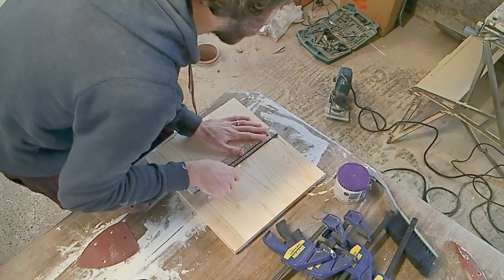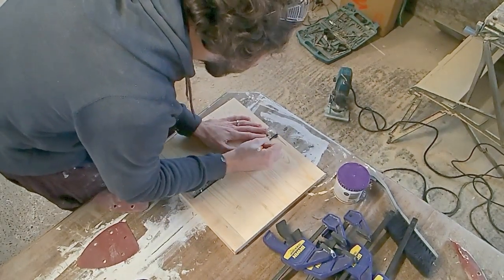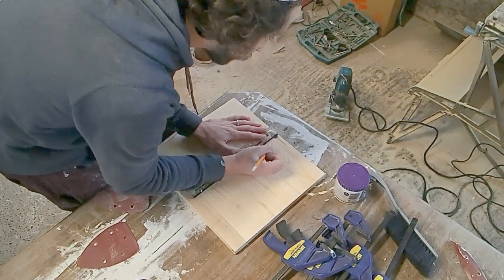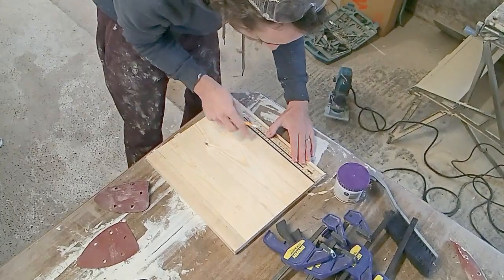My boards here are 20.5 millimetres thick. If you have thinner boards, you will most likely be able to get it through in one go, so you won't need to worry about doing this, and you can just route it on the one side.